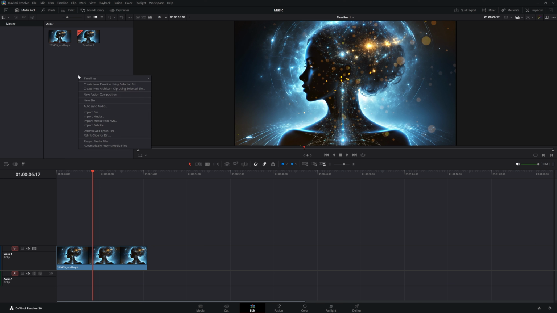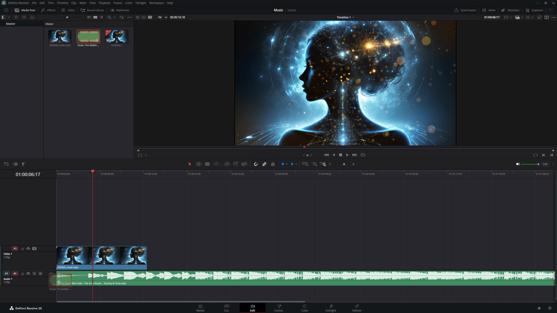You can right click and choose to import media, or you can just drag the media into it, which you want to use. And then you drag that media down in this audio track here, which if you don't have an audio track, you can right click here and then choose add track and choose whatever you want to add for audio track. Now we can manipulate this audio.